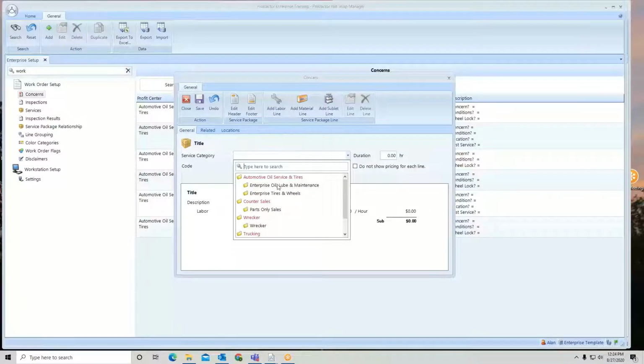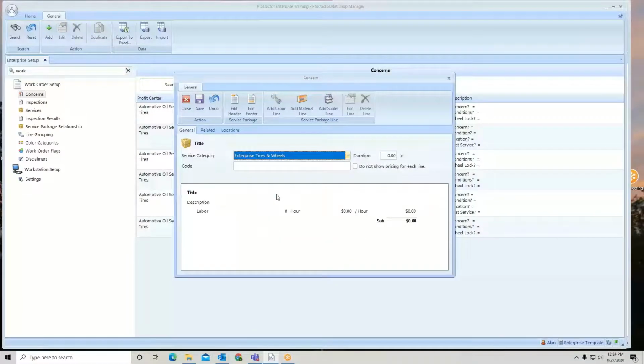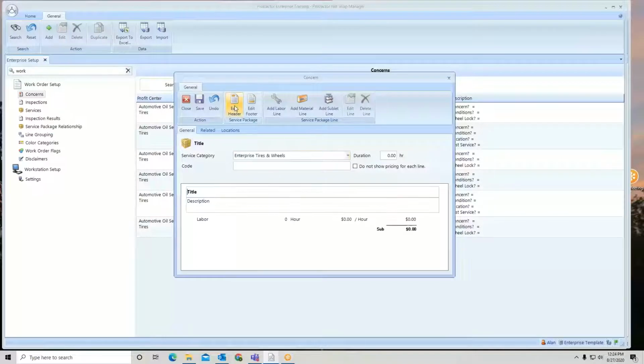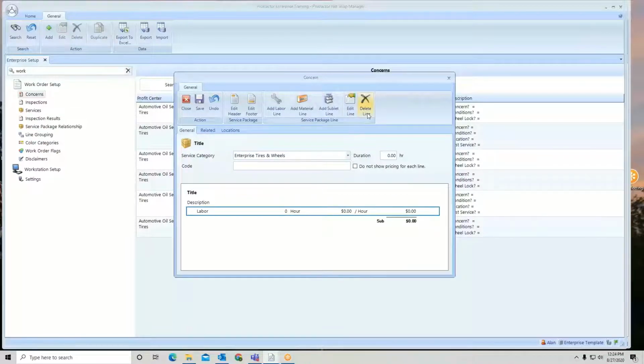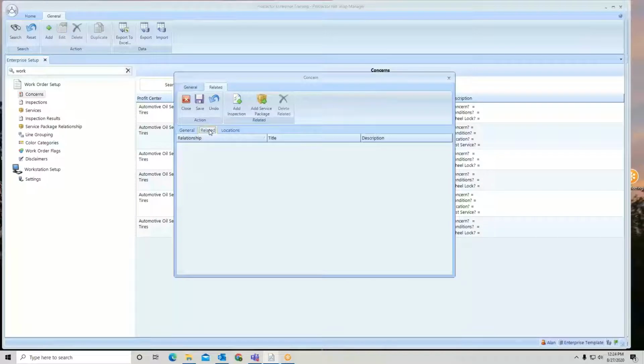So if I want to create a new one, I'd say, well, I'm going to go put that in the tires and the wheels. I need to go edit the header, set up a title, a little description. Not going to use a labor line, so I'm going to delete the line. I can code it if I wish. Then I have to go set up all the related components, whatever I want to relate to it.